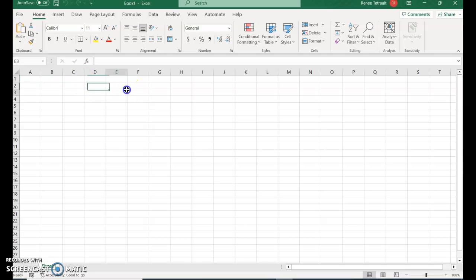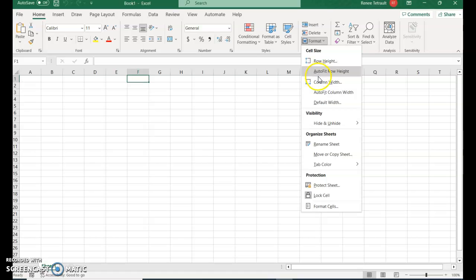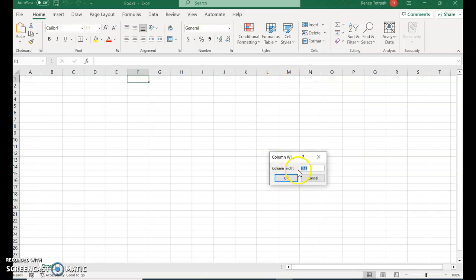If I choose Format and then select Column Width, it tells me the column width is 8.11. And what that refers to is 8 characters. And yours may be, I've seen 8.43. It all depends on what version of the application you're using, but it's around 8.